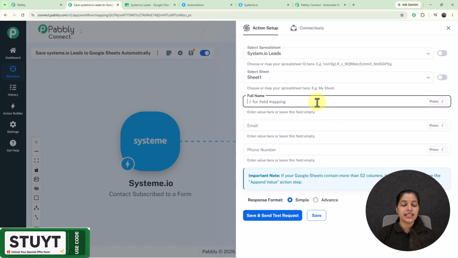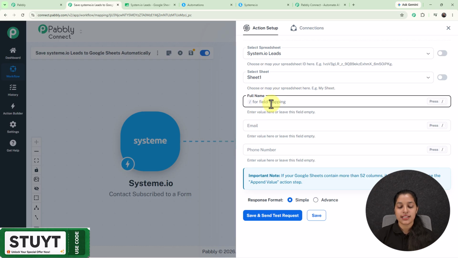So now you might be thinking that I'm going to manually type the data for these fields. But no, because Pabbly Connect provides us a method called as mapping. So mapping is basically inserting the data from the previous step so that you don't have to enter your values again and again, as mapping makes the field dynamic. So here I'm going to map all these fields from the response which I'm receiving from system.io, as this is my previous application. And the process is simple.